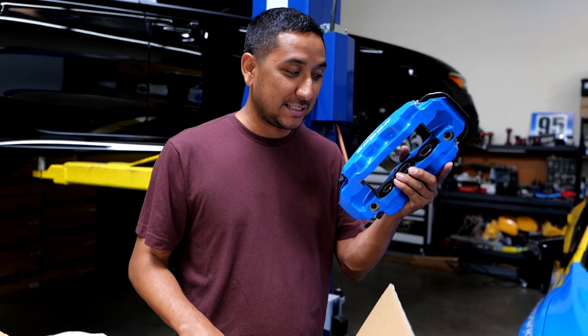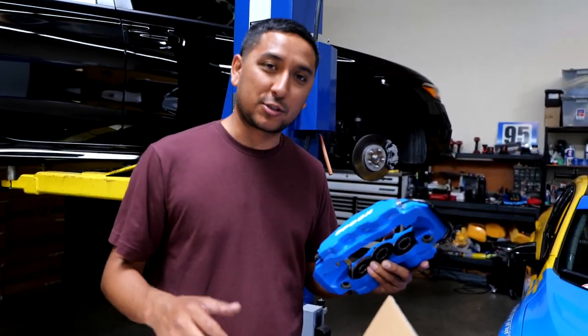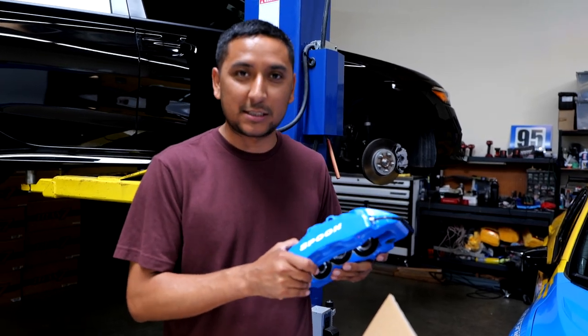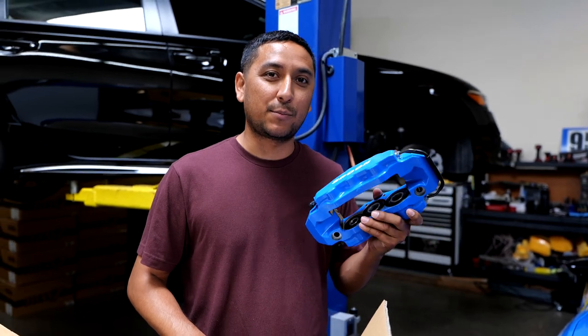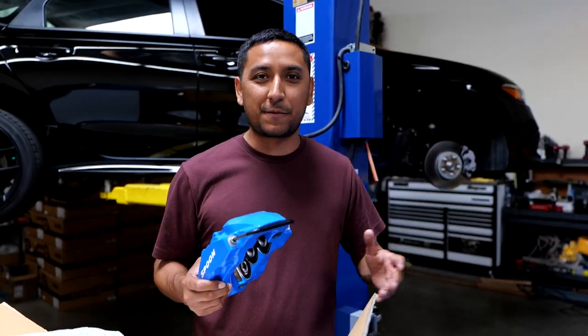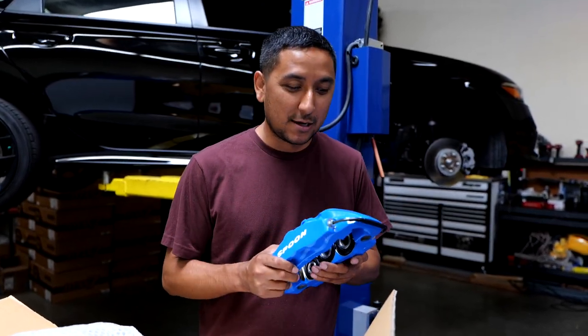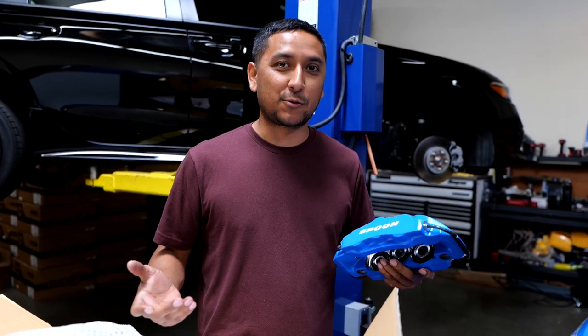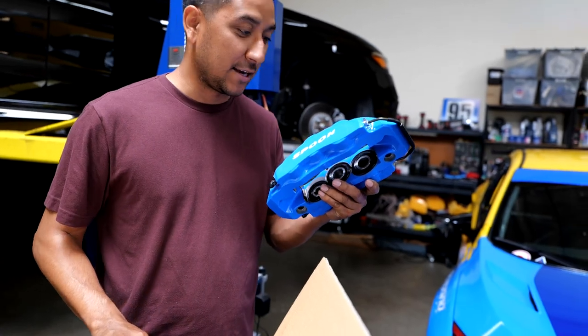So this is definitely a must when you're going to track your car, or even just on the street, because it's consistent, it's better stopping, it makes the car handle and perform a lot better as far as braking is concerned. Everybody's always worried about going fast, more horsepower, faster, faster, faster, but that's cool, but what good is going fast if you can't stop? So I'm really excited to try these on, and hopefully they all fit.